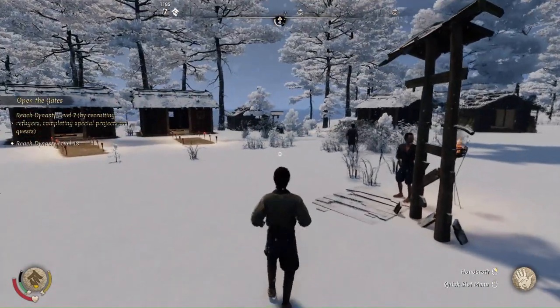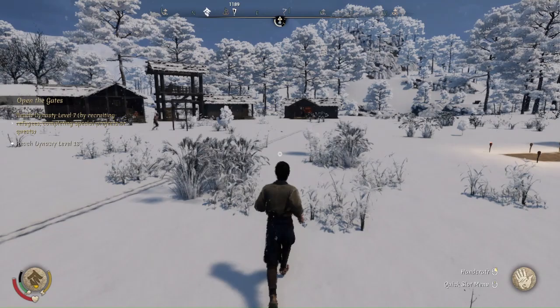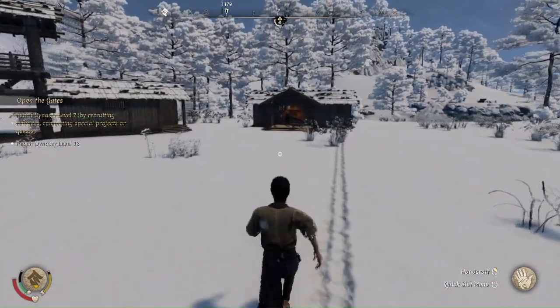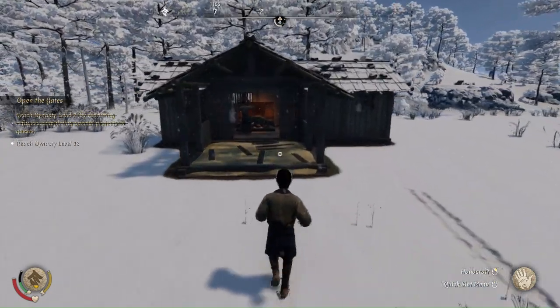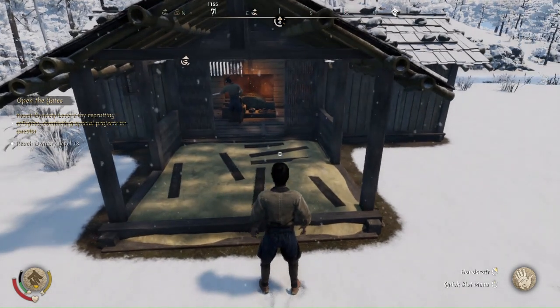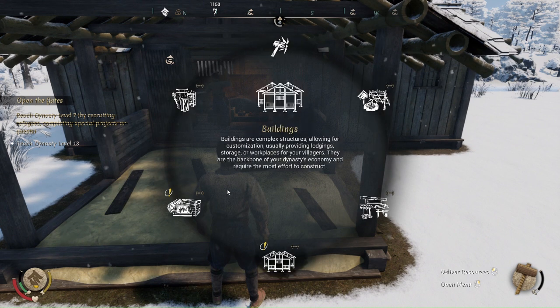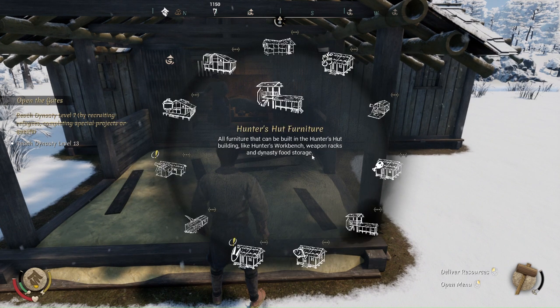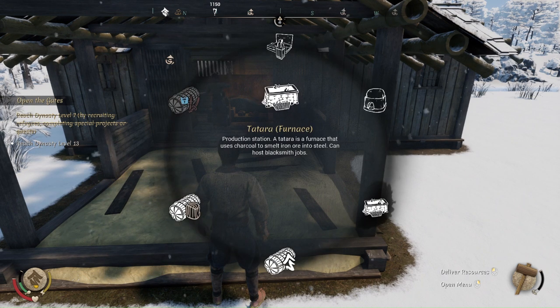Okay, so we're back in my village. Now we're back here and we're at level 12. I'm going to put in the forge into the smithing. Now this will help us then get our tools. So we need our hammer, and it's furniture buildings within the production. So we need the smithy, and as you can see, it's called a tatara. So it's a furnace rather than a forge.